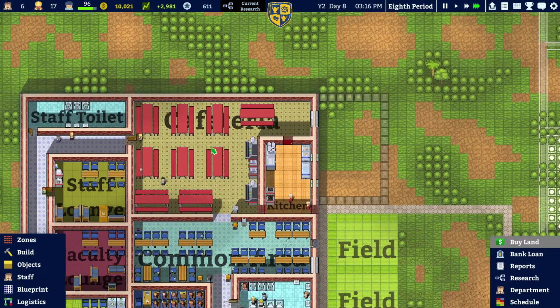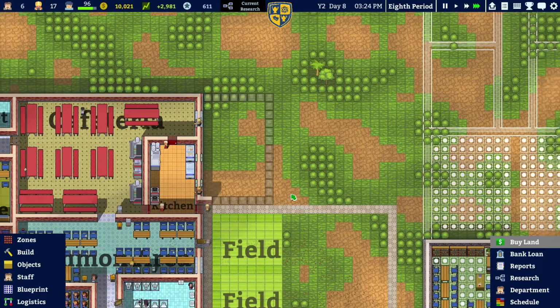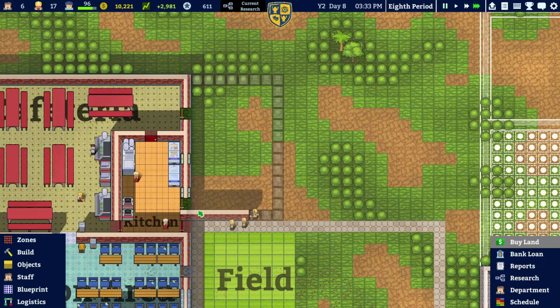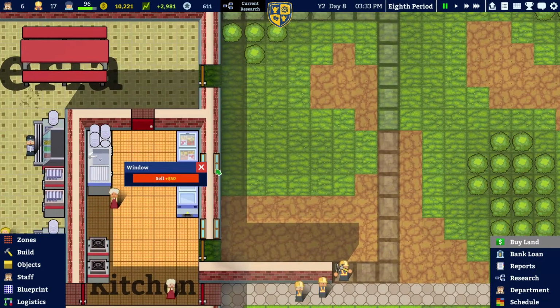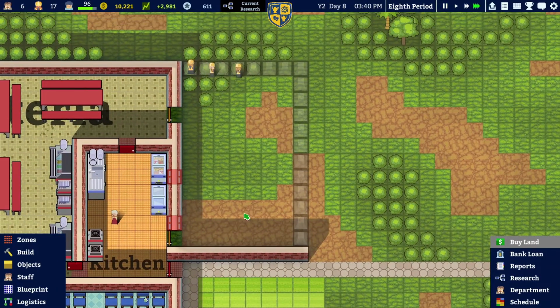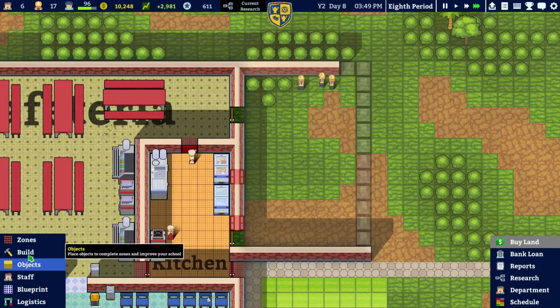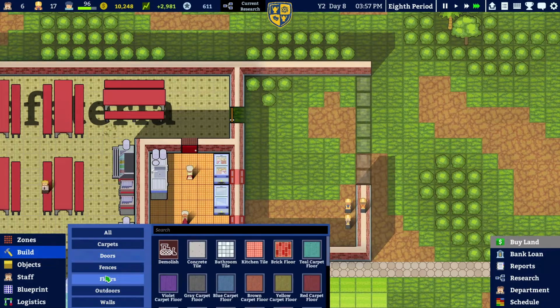Okay, right, let's get the builders on to get this bit sorted then. So there you go. Right, the window has gone. So yeah, we need to take these windows out as well. So sell that and sell that, please. Lovely. Get all the walls in. Then we'll have the same floor. It seems a bit silly to have different flooring.